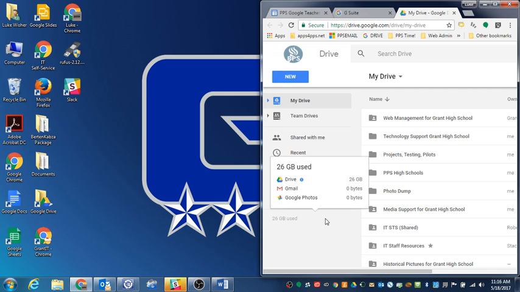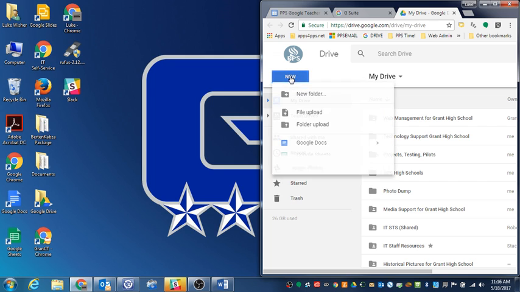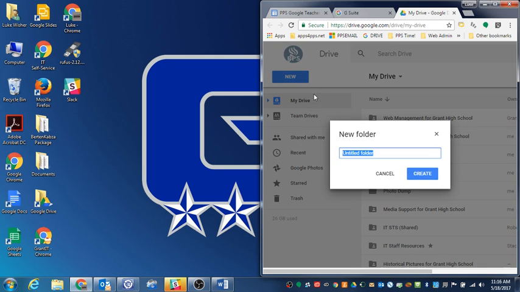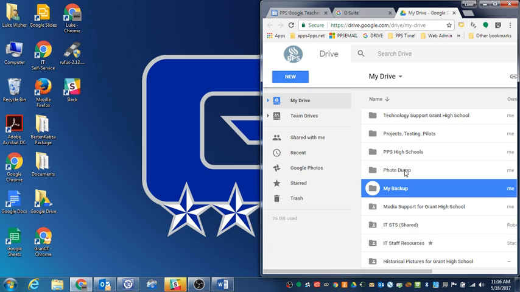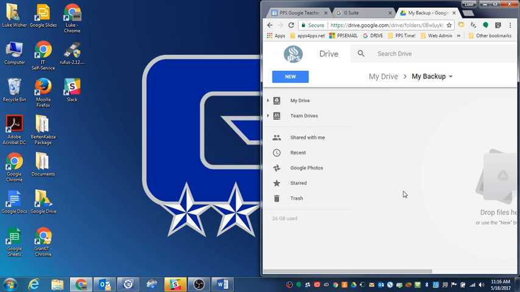You can already see that I have a bunch of files in here, organized perfectly for my needs. You will want to get started creating folders, or at least one to start, so your data can be found easily. Click New. Then click New Folder, and rename the folder like My Backup. Then click Create. Now you have a backup folder. Double-click on that folder to see your brand new empty folder. It even says Drag files here.